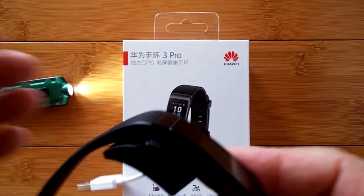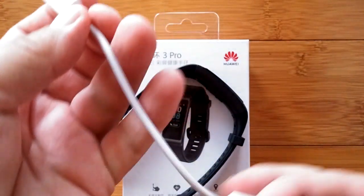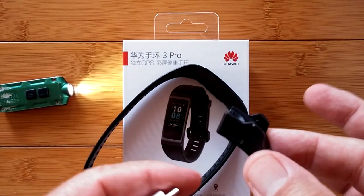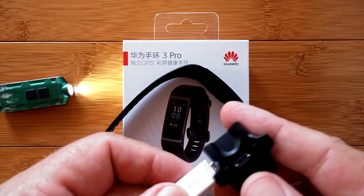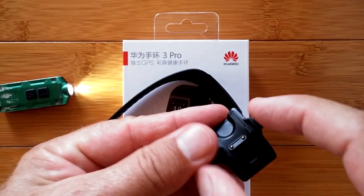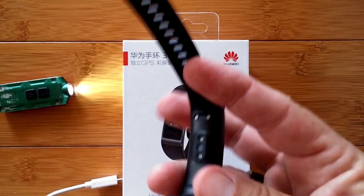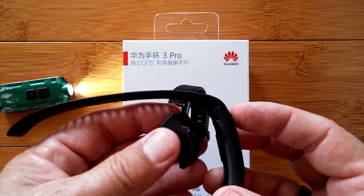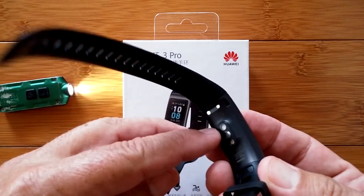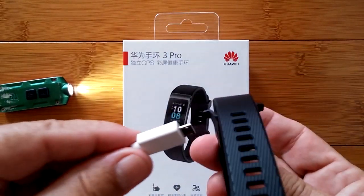It comes with a snap-on type of dock and this wire, which is just a USB to micro USB connector. So the good news is, as long as you have this thing with you, you could plug it into your phone charger if you're not using the USB-C, if you have the old version, or just use this wire. But you got to have this double-winged, fancy-looking, curved, strange little dongle-y dock to go on it. It's got tabs it goes into. You got to line it up the right way, of which this is not. You see that? You got to have that little cutout match the diode thingy here, and then you got to get it in there and plug it in and charge it.